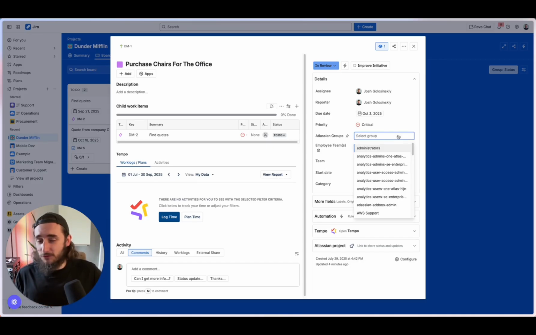So not a great solution, although it can work because you can associate multiple users to a single group and then assign that group to a work item. It's also really hard to notify this group that they've been assigned a work item, and then it's really hard to track through the groups which work items are assigned to them from one place very easily.